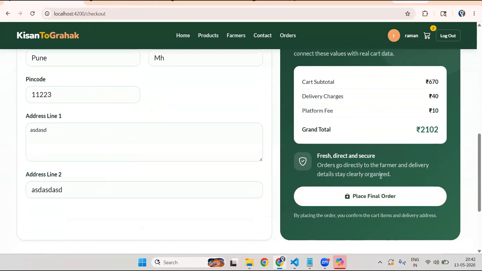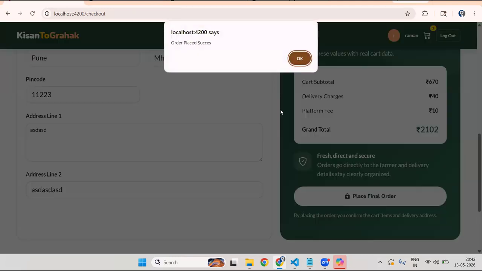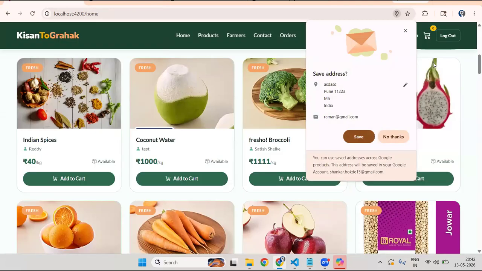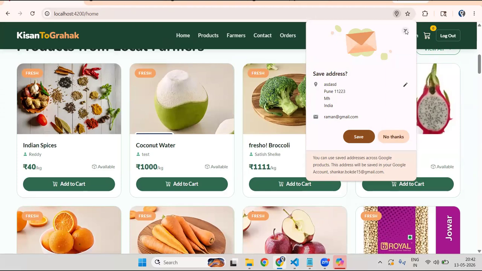But in your actual application, on click of place order, you will trigger, let's say, whichever payment gateway we have, either Paytm or Razorpay, a JavaScript call. You have to trigger that. Then a modal pop-up will come. Once you do the payment, a callback will come, and in that callback you will make this API call. But currently we don't have payment integration. So on click of final place order, we are directly calling the place order API. On click of place order, order placed successfully, and my cart got empty, right?